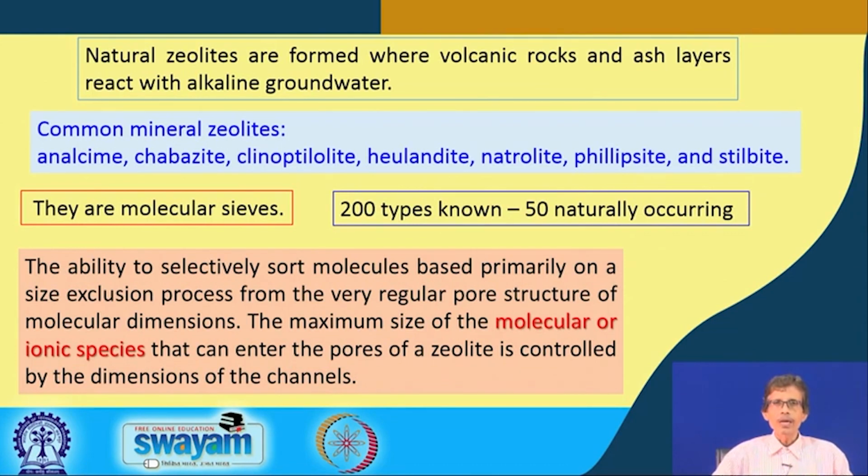So whenever we have a particular type of zeolite, whether it is zeolite X or zeolite Y or zeolite A, we should know the size of the different pores, such that we can use it as the typical material for absorption of those molecules inside those channels. So, if channels are there, molecules will go inside and stay within the channel.